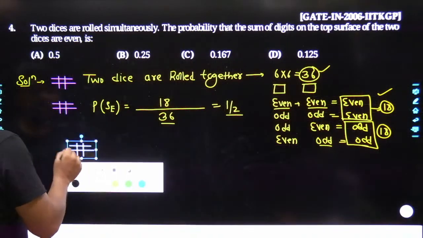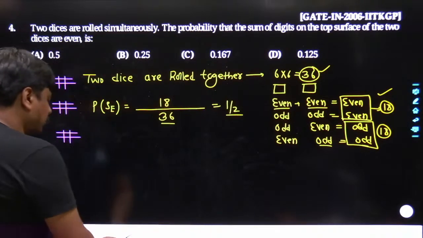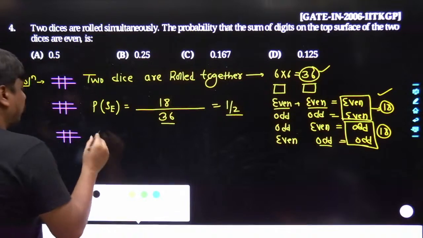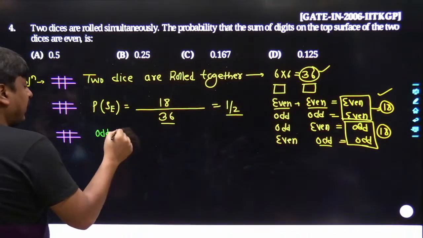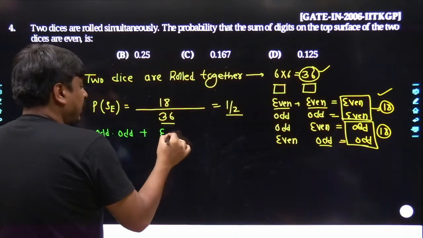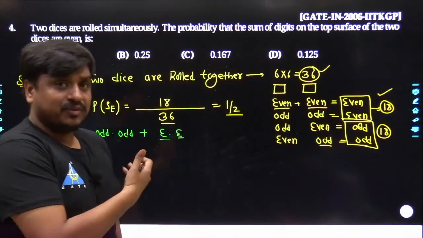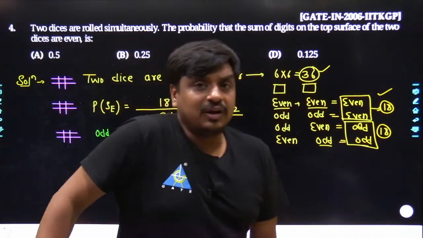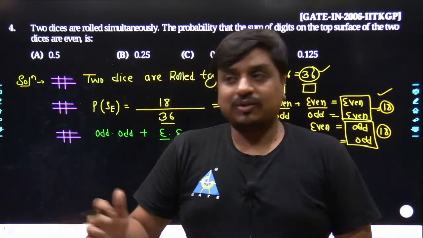I could have taken the second methodology. If you really want the sum to be even, there are only two scopes. The first trial is odd and the second trial is also odd, or the first trial is even and the second trial is also even. There is no opportunity apart from these two conditions. How many different odd numbers will you have once you throw a fair die? Obviously 3, that are 1, 3 as well as 5.